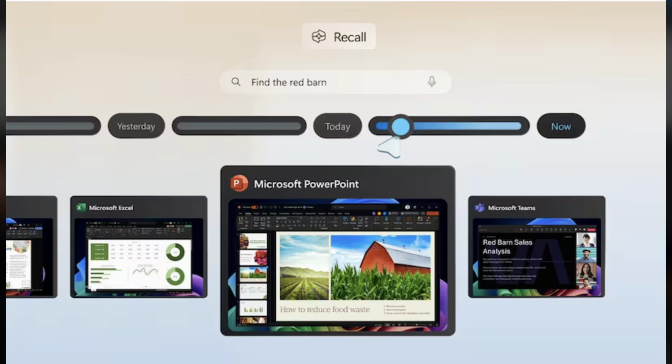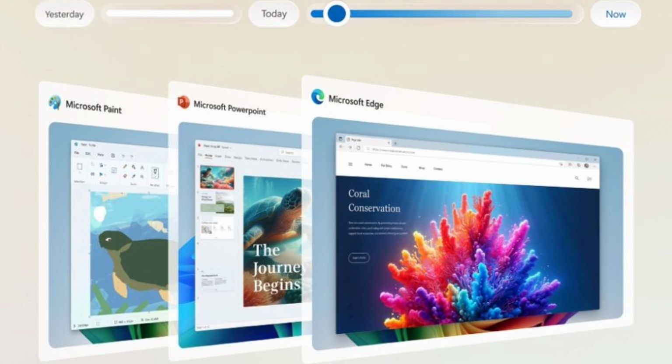So, Zach, what is Recall? So I first off want to thank you for doing all the prep for this. So I'm going to read off some of your prep here. Okay. So Recall is an AI feature in the newly announced Copilot Plus PCs that is able to take screenshots. I think it's every 2 seconds of your screen. And then the AI feature is actually able to recall what you were working on. So it saves up to 3 months of data of screenshots. So every 2 seconds, 3 months of that. It takes up 50 gigabytes of memory storage in your computer.